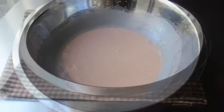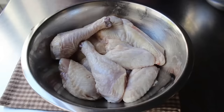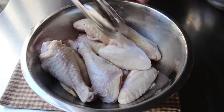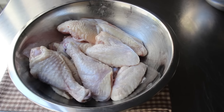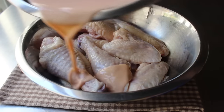Once all that's been completely combined, our marinade is done and ready for our chicken, which has been cut into the traditional eight pieces — two legs, two thighs, a couple breasts, and a pair of wings. We're going to need one cut-up chicken, which ideally you've tossed with some salt the night before and left it in the fridge. I didn't do that this time, but this will still work out beautifully. If you can plan it out, seasoning the night before is better.